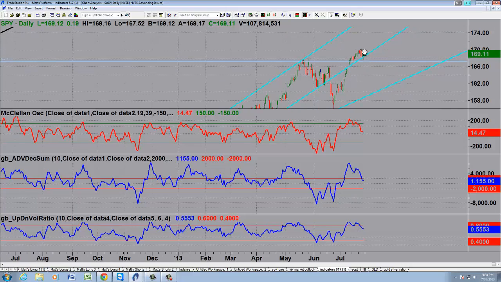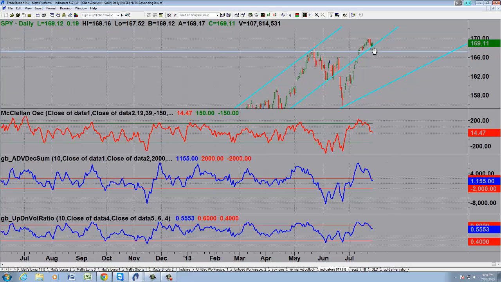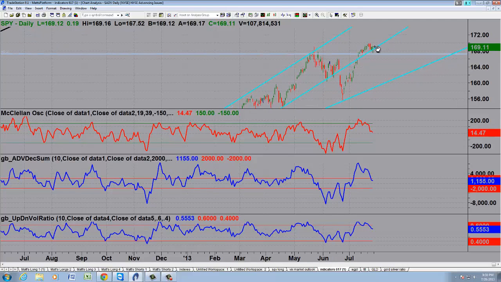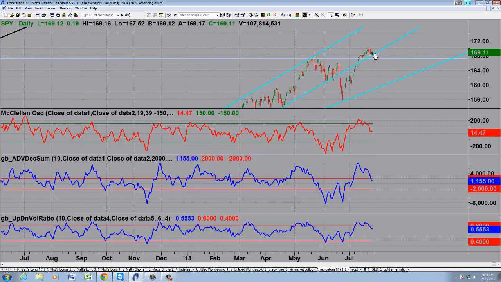In fact, it happened again the following day, where I think by one tick you gapped up to a new high and ended up closing in the bottom 25% of the trading range. Since then, you try to push down a little bit lower, but haven't been able to really follow through. So that pattern is still intact. The key number to take out is that 170 number. Until then, this potential topping pattern is still in play.